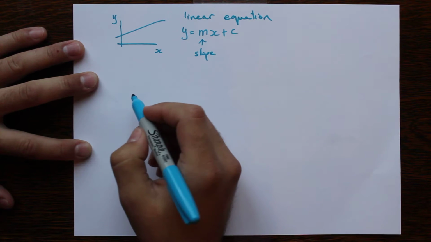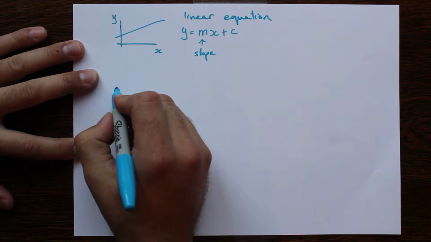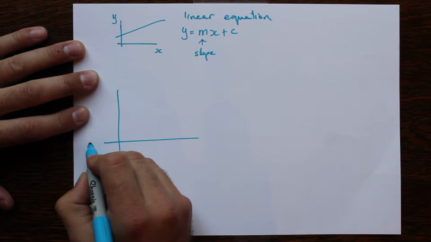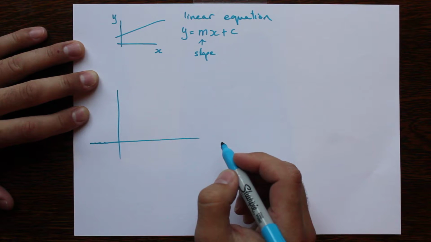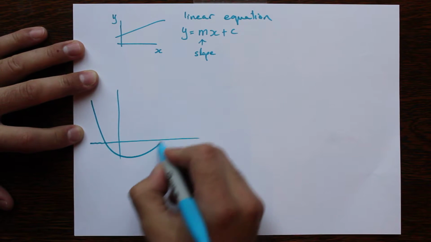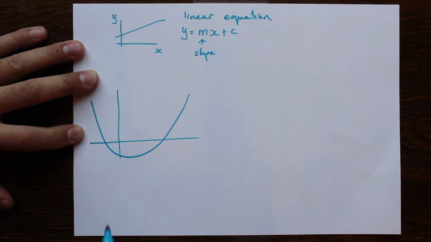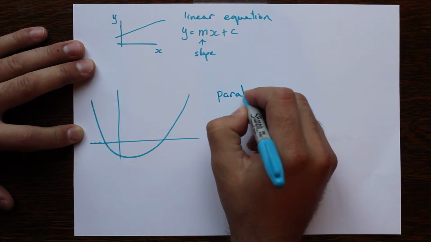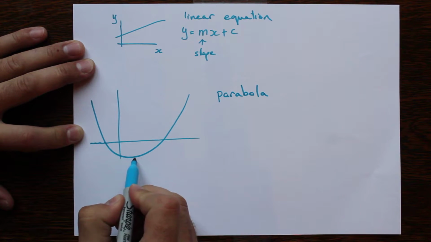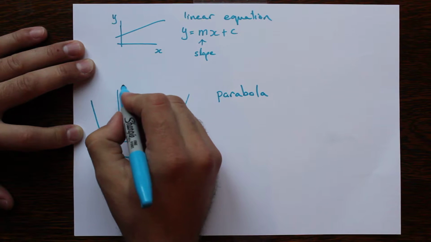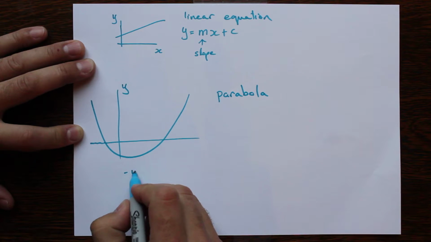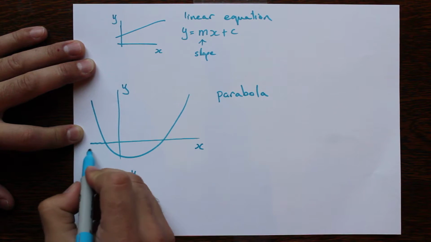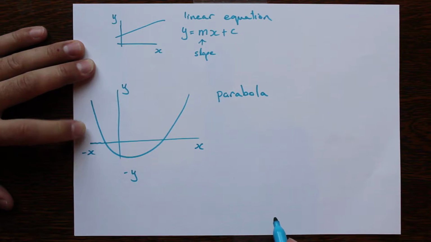So moving on a little bit from that, let's see if we could do something that didn't look linear, but looked more like a curve that might go like something like that. Well, there's a special name for this shape, and this is called a parabola. It has one turning point, and in this specific example that I'm going to show you, there's the positive y numbers, there's the x axis with the positive x numbers and the negative x numbers out to the left.